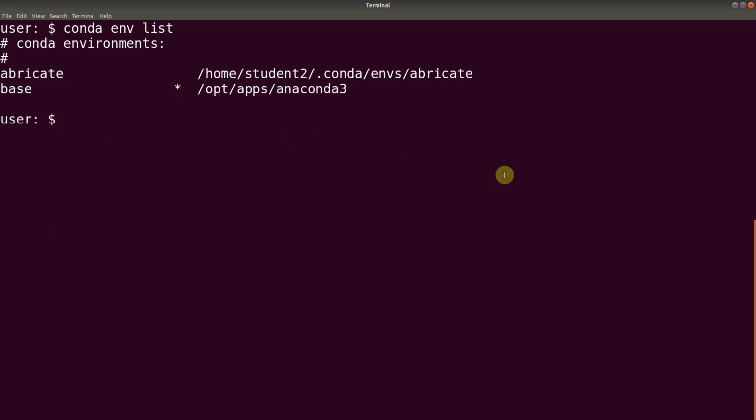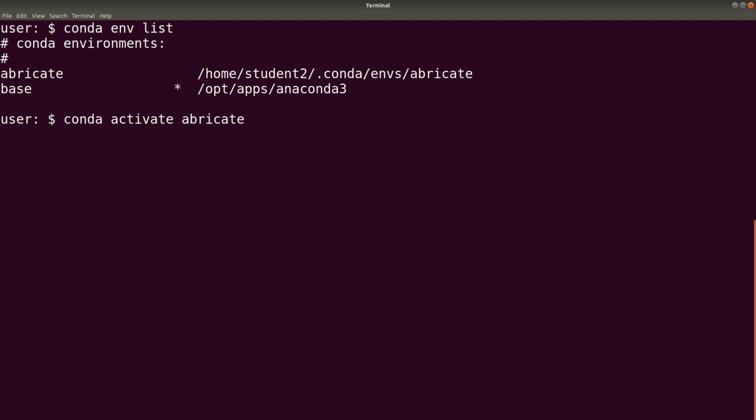So we will now activate that environment. And we do that using the command conda activate abricate. In older versions, the command is slightly different, so you need to know which version you are using and then use the appropriate command.